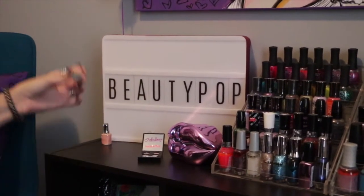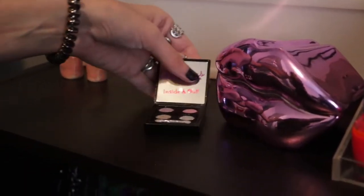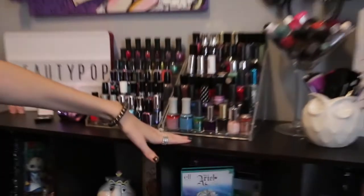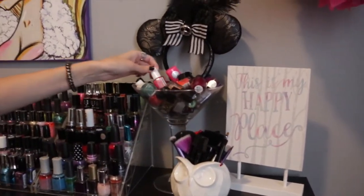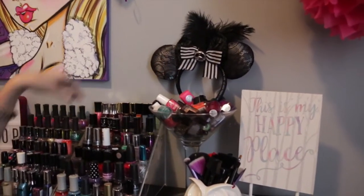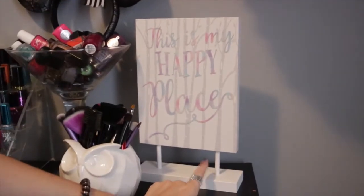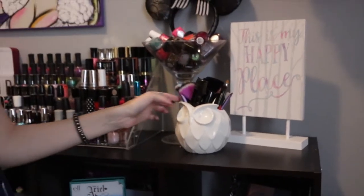I have these cute little nail polishes that were made for me — they say Beauty Pop on them. And I have a little ornament that looks like a compact — I thought it was cute. And then this is a bank and it's from Claire's. And then I have my nail polish — these nail polish organizers I bought at Amazon, I'll put a link down below if I can find it. This martini glass is from Michael's and I just put all my little nail polishes that wouldn't fit in there. And I have my Jack Mickey ears. And this is my happy place sign — this is from At Home, which is formerly Garden Ridge. And right here my little owl guy — he's just filled with extra brushes, really.